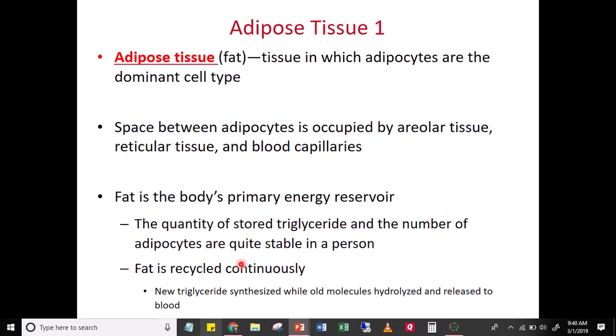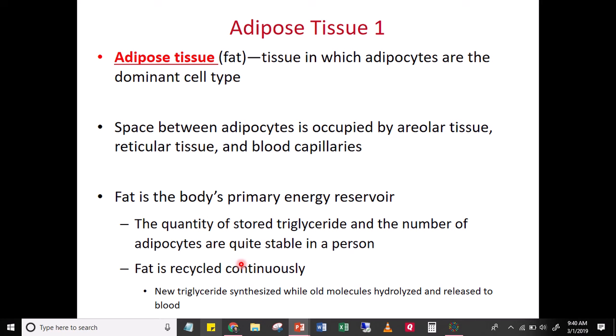We have adipose tissue as well. I like to categorize adipose tissue as a loose connective tissue because it doesn't have a lot of fibers in its extracellular matrix, but there's just not that much extracellular matrix, generally speaking, for adipose tissue. When we look at our adipose tissue, a good classic example, a good microscope slide with adipose tissue is just going to be filled with adipocytes. It's not going to have a lot of fibers visible in its extracellular matrix.